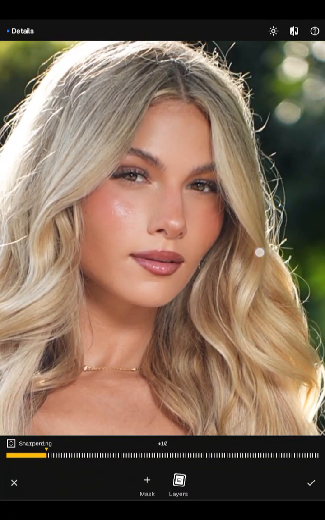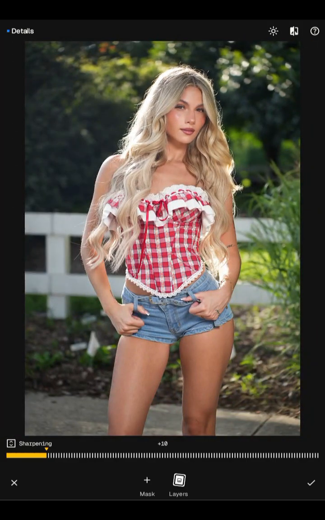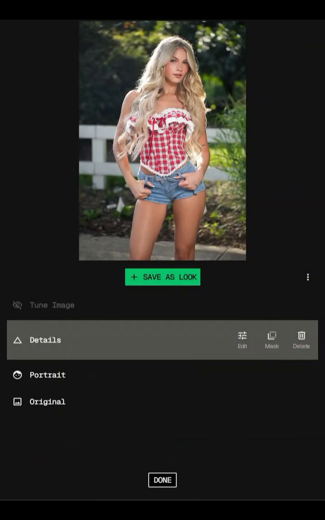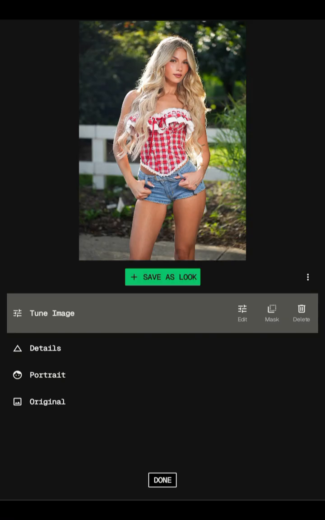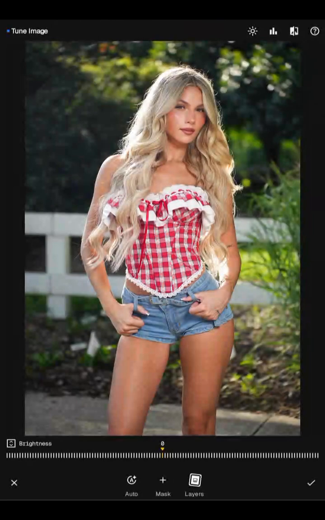It's subtle. And it's one of the reasons I use the softening, because if you just use the detail or the structure and details, it's going to make the face crunchier, I guess is one way to put it. So I soften and then I use detail to make the structure there.